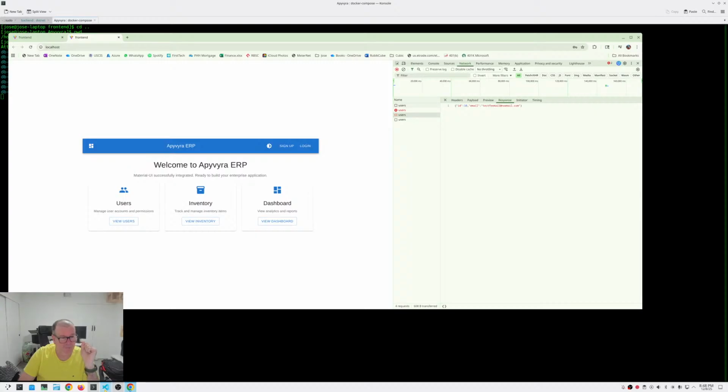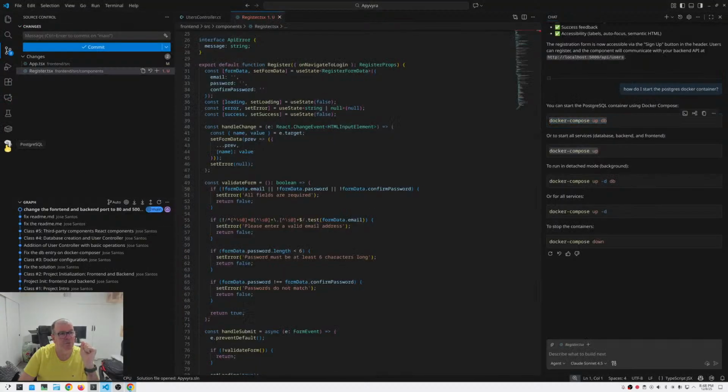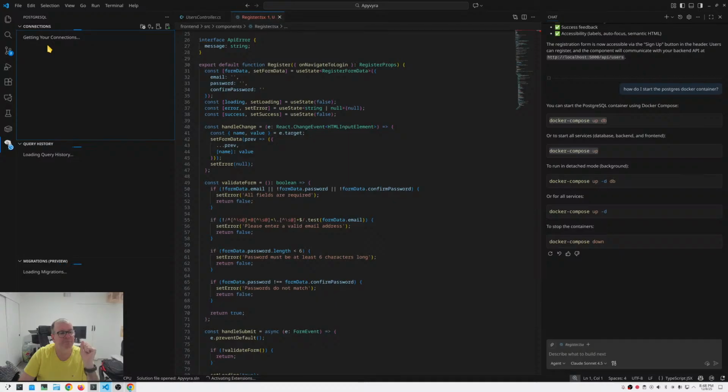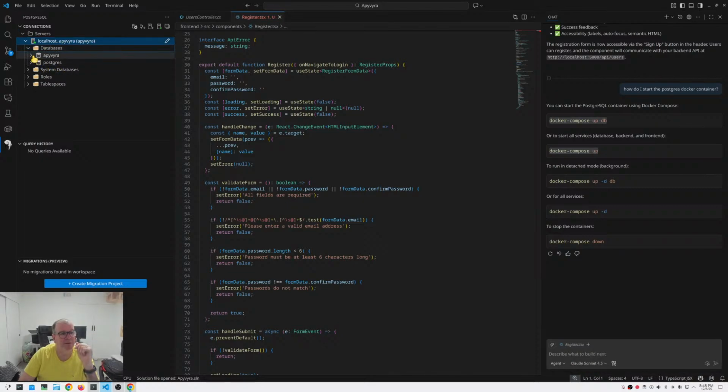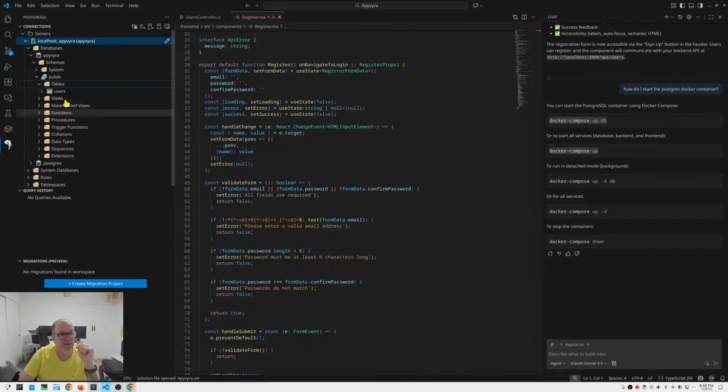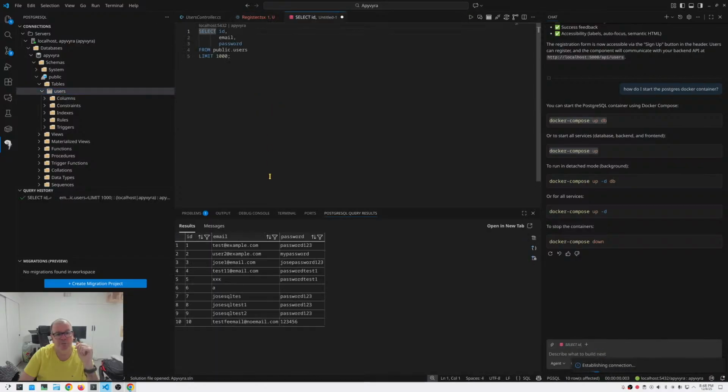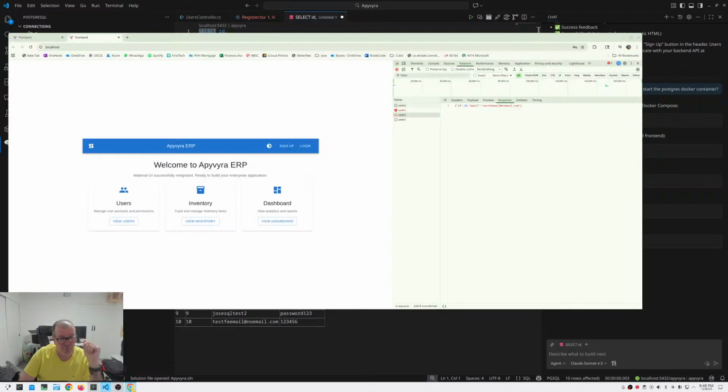And that means if we go to VS Code and we connect to Postgres, we should have that connection from the last class already. If we go to the database and then app Vita, schema, public, all the tables, we only have one for now. From here, if you right click and select top 100 rows, we should see the new email there, test free email. See that, the password that we put.